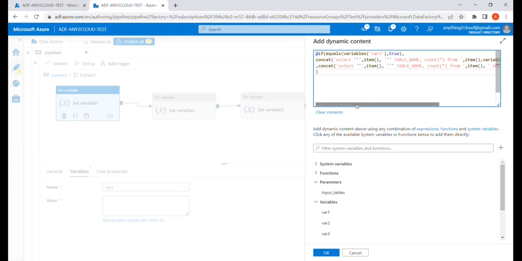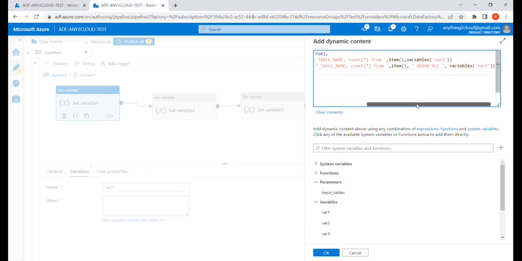If you see the query, I'm just concatenating the two queries: select count star from table A, union all, select count star from table B. I'm just putting a union all between these two queries. If I use only one concatenation, then at the end you'll also get a union all every time, but for the last one I should not get union all. So for that purpose I use variable 3. The first time alone it runs that particular concat function, and the rest goes to the subsequent one where you have this union all.